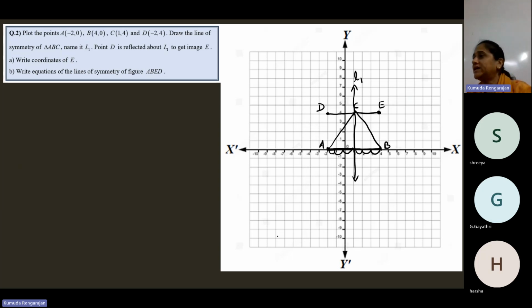Now you have to identify the figure ABED. So you have to join. When you simply have some points like this and they ask you to identify the figure, you have to join the points and then only you can identify. So let's join A, B, E, D in this order. It's not Rangoli. You cannot join like this. You should not lift your hand. You should join in an anti-clockwise or clockwise direction. Join without lifting your hand. If it is A, B, C, D, you should not join like this. See here, from A we went to B, then without lifting the hand from B to C, from C to D, D to A. Like that. Should not lift your hand.